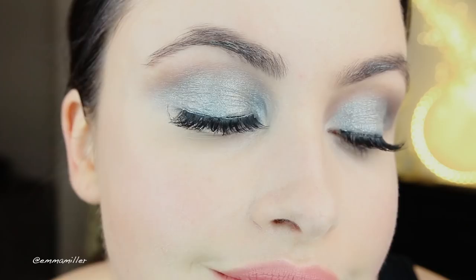The lashes are now on, I really love them. The Huda Beauty have a thicker band than the MAC, which takes a little bit getting used to, but I really love the effect. So nice and fluttery. This is my very favorite brush for under the eyes. It's really thin. It's really good also for smoking out an eyeliner. It's just really precise. So I'm just gonna use that bronzer again. Just taking it underneath the other side.